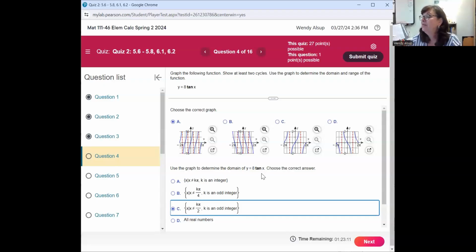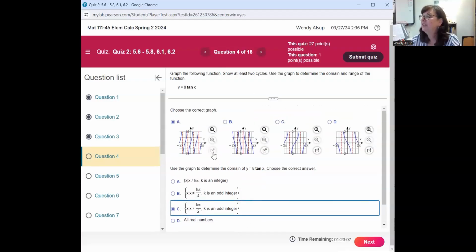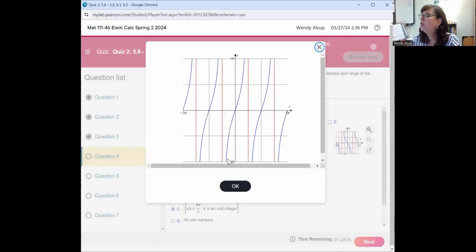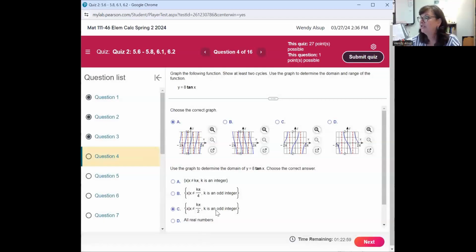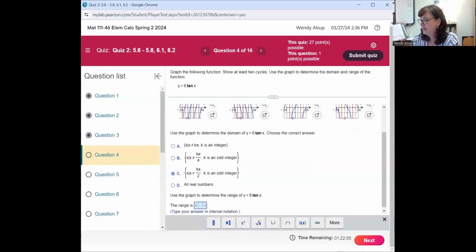All right. Then what about the range? We'll look at this guy one more time. What's our range here? Well, we're going from negative infinity all the way up to positive infinity on the y. So our range is all real numbers. How do we show that in interval notation? That's negative infinity. Oops, not negative 8. I always want to do that. Negative infinity, comma, infinity. And let's close that parentheses.